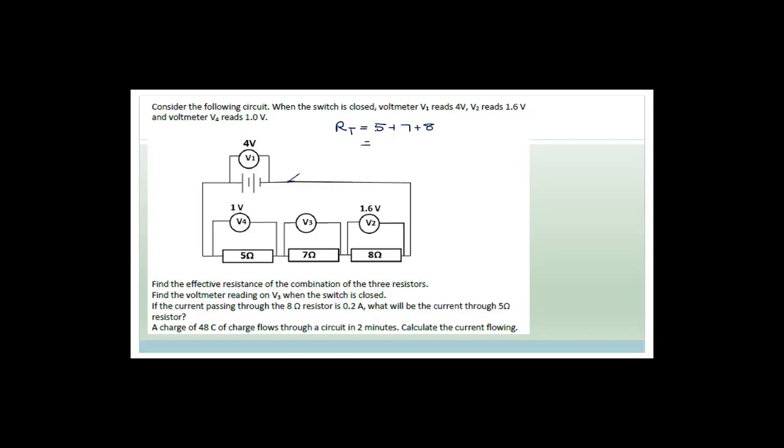Okay, and that is going to give us what? 7 and 8 is 15, and 5 is 20 ohms. So the effective resistance is 20 ohms. Then it says find the voltmeter reading on V3 when the switch is closed.